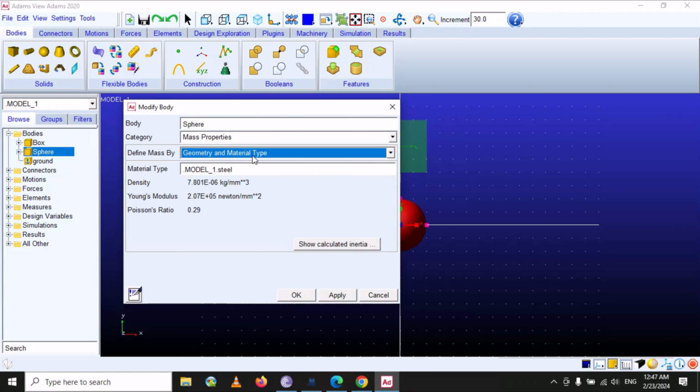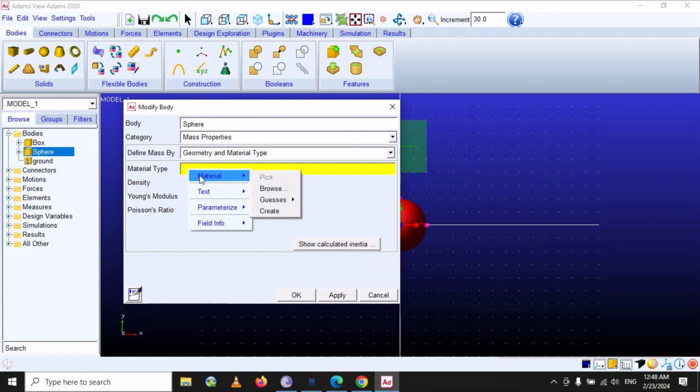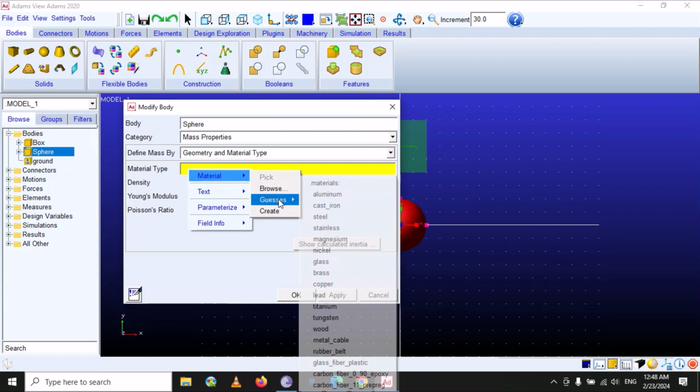If you select geometry and material type, then you will see by default it selects steel, but I can use another material. First you have to clear this one, then right click on it and then go to material. Under material you can see there is the option guess. Under that option you can see different materials; this is the default library of MSC Adams View, where you can select the material.